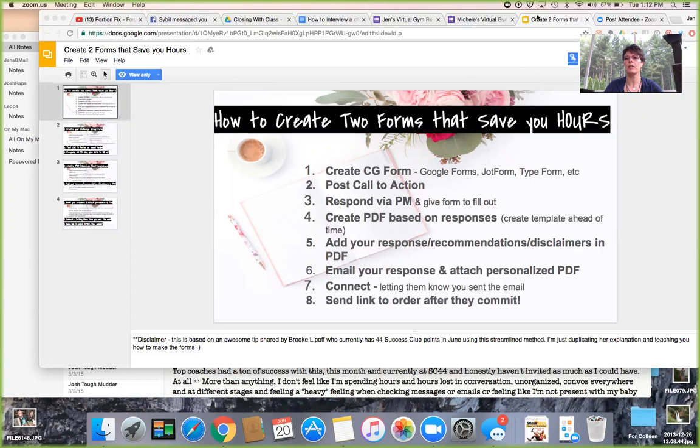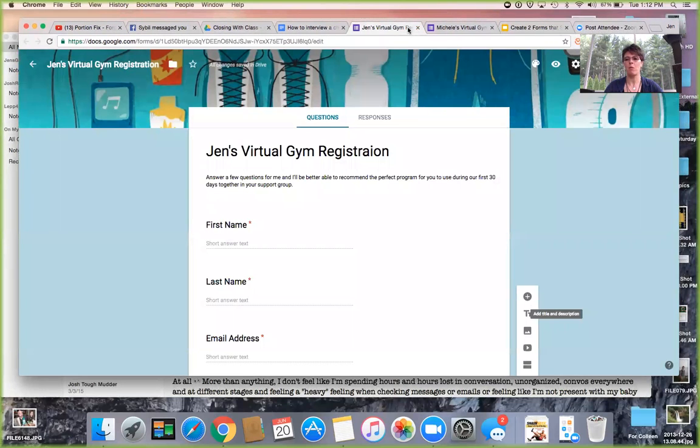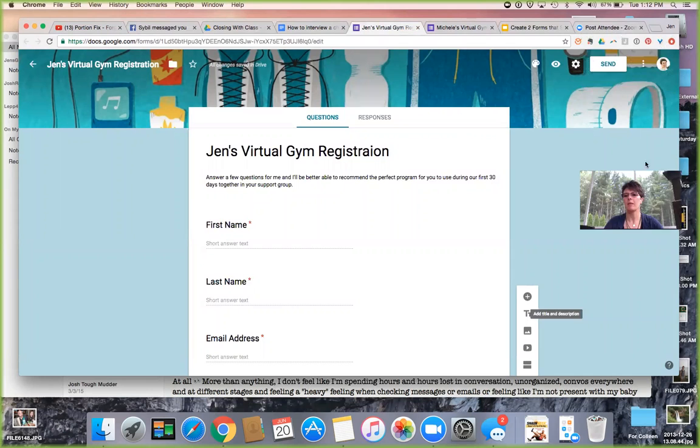The second screen is, sorry, I've got to move everything. I'm going to give you an example of my form, okay? So this is the form that I created. Now, this was just a very quick form. You can personalize this a lot more. I just want to show you what mine looks like.